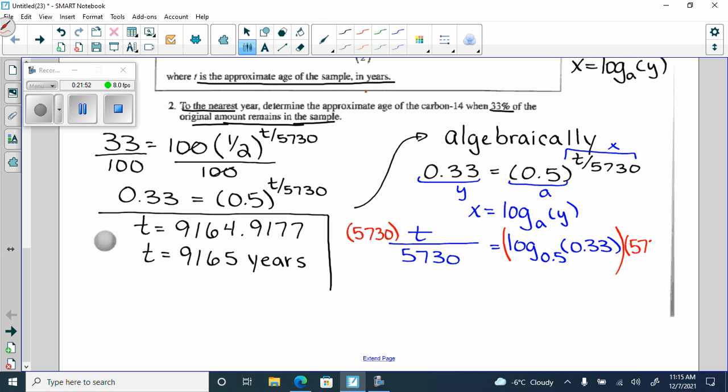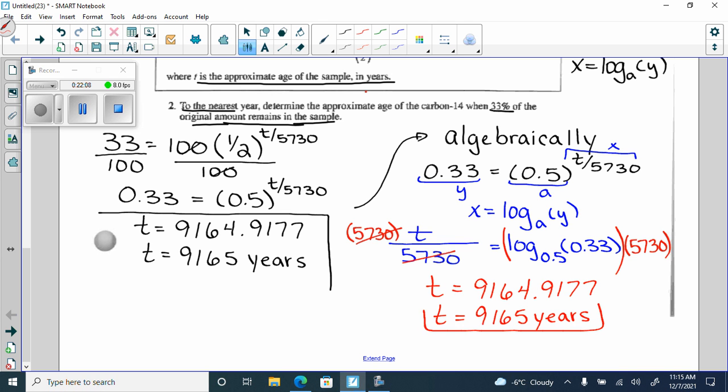Everyone's typing it in until you get the answer we got on the previous one. And why am I forcing everyone to type it in? Because some people try the entire unit to trust everyone else typing it in, and that's lovely. But when you get to the test, no one else is typing it in but you, and then you can't get any answers right. I've had people call me over and they're like, I don't even know how to type this in. And that is, I can't help you at that point. You need to try every single time. So type in log base 0.5 of 0.33 and then times that by 5,730.